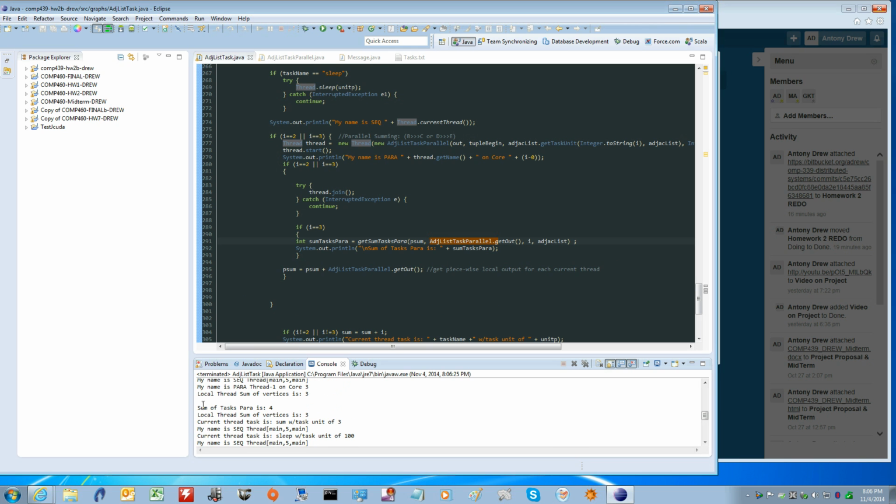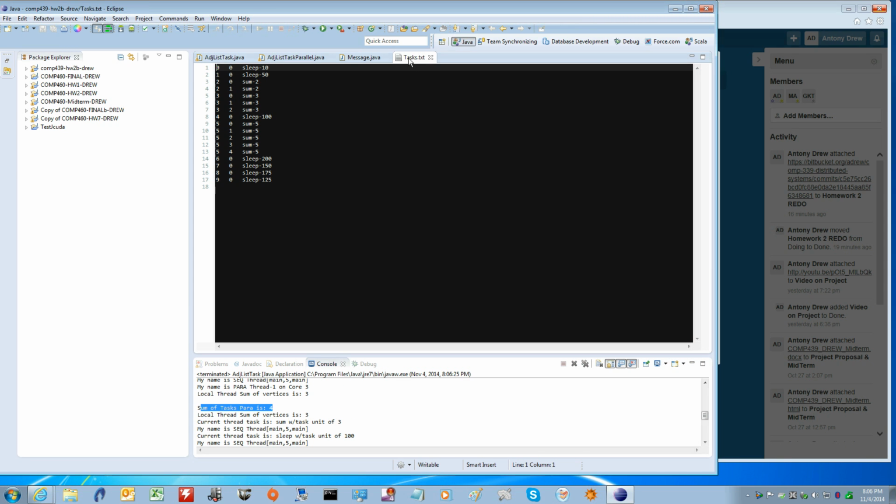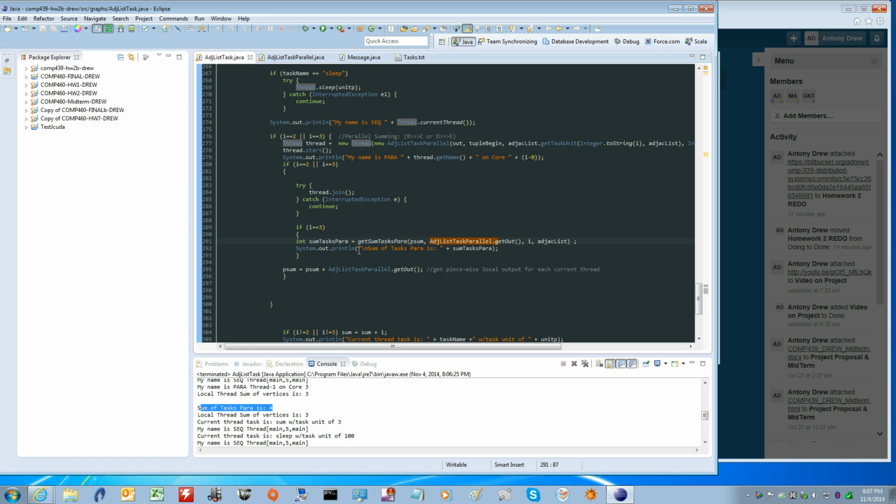And of course, the parallel sum of tasks is also 4. Again, because we added here the sum of vertex 2, or basically the output of vertex 2, which is the sum of two numbers, 0 and 1, and then vertex 3, which is three numbers, 0, 1, and 2. So 2 would equal 3. 3 plus 1 is 4. So again, no cycles here. No vertex has an edge to itself. And we're using k threads here.